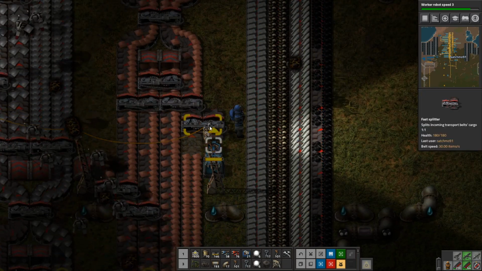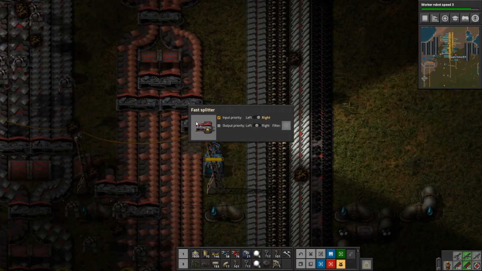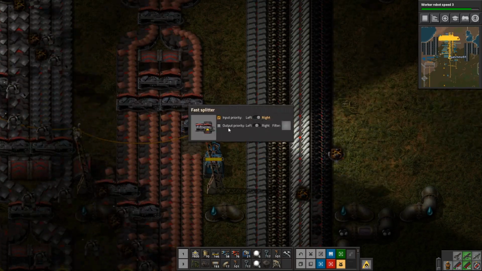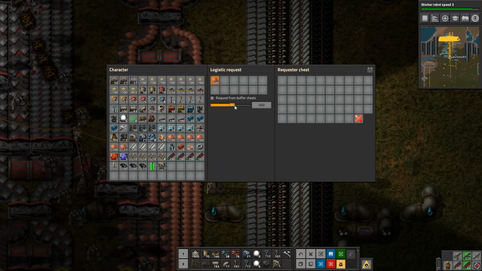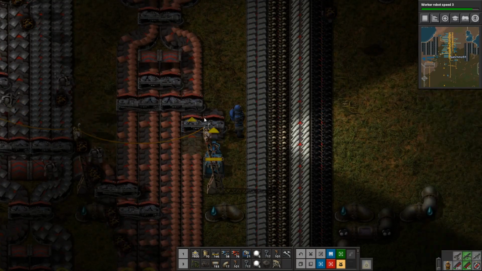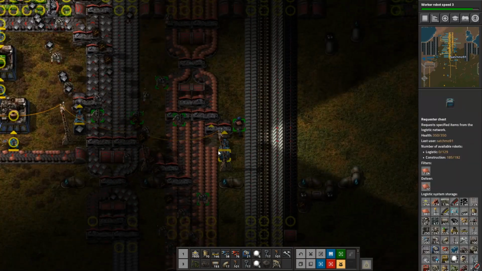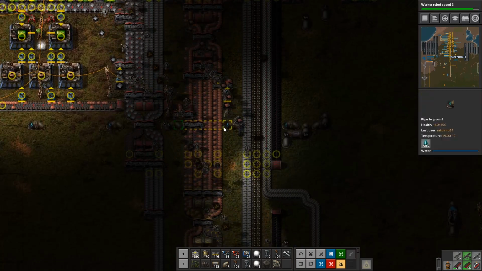Here we go. Input priority from the right. Take from the right. I'll put on left. You request copper plates. Same thing, we get them out of inventory. Now they go into this box and they get fed into the system somewhere. So that's handy. There we go, somebody came and put that thing down.